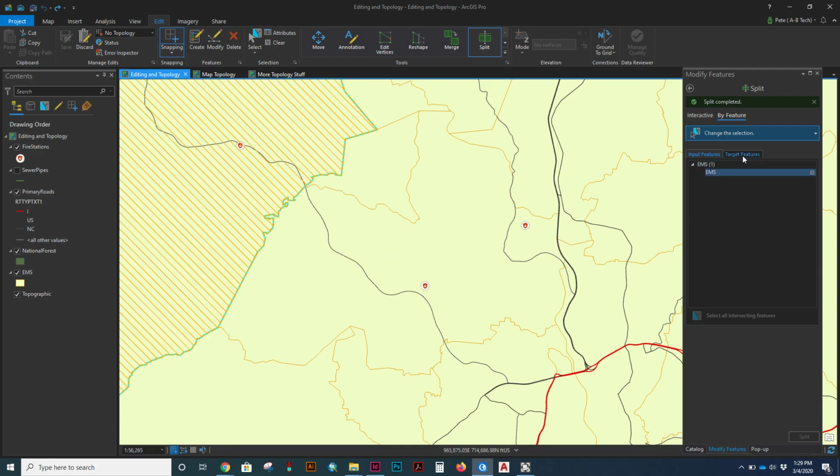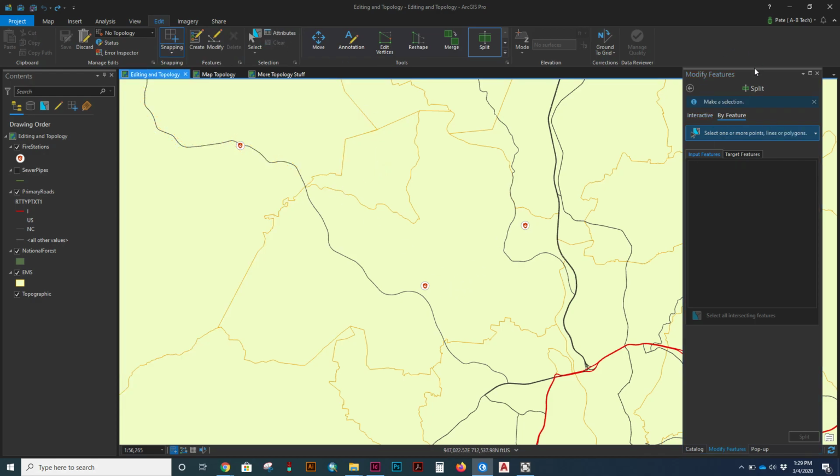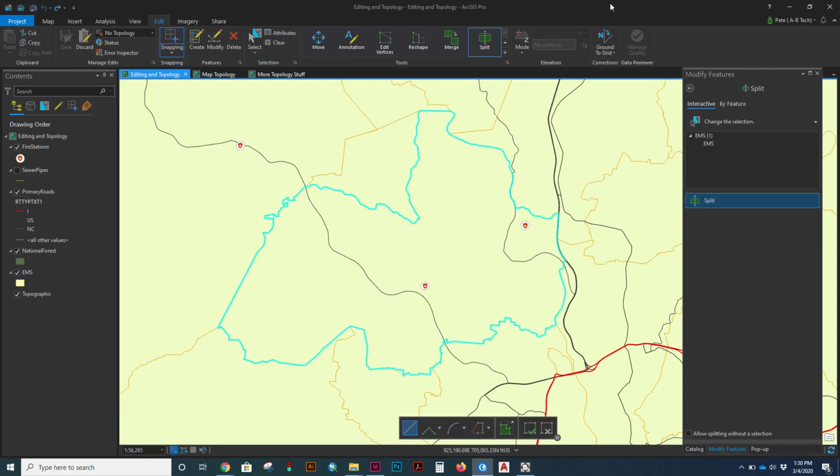So using the split by features, we could get all those selected. But again, it's just not super easy with this particular data set. It's nice that we have that tool, but I want to show you another method of doing this, and this is kind of, I guess we could call it the old school way, but it'll help you to better understand how we split features and how we can use other features and maintain this vertical integrity between our data. So oftentimes what you see people do is they come in to split this polygon.